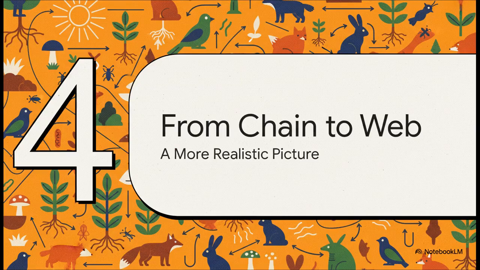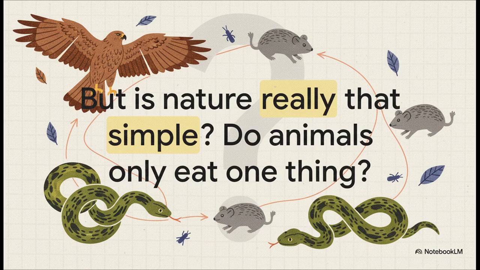All right, so now we get the idea of a simple, straight-line food chain. But now I want you to zoom out with me, and let's look at the bigger picture of what's really going on in nature. Because, and this probably won't surprise you, it's a little bit messier than that. I mean, just think about it for a second. A hawk doesn't only eat snakes, right? It'll happily eat a shrew or some other small animal. And a snake definitely eats more than just shrews. In the real world, everything is way more connected.